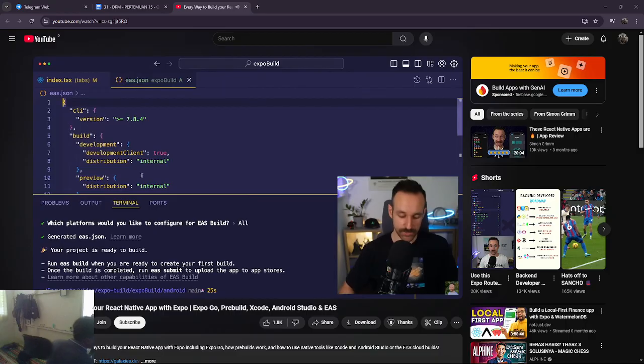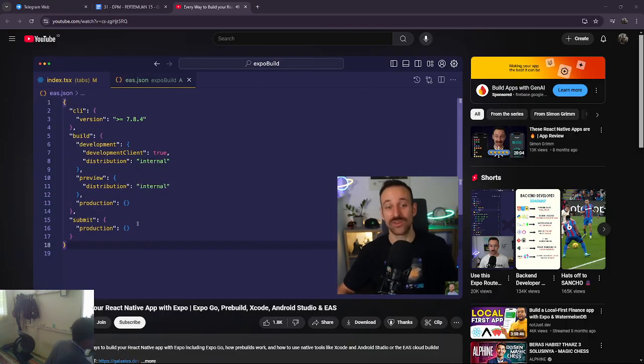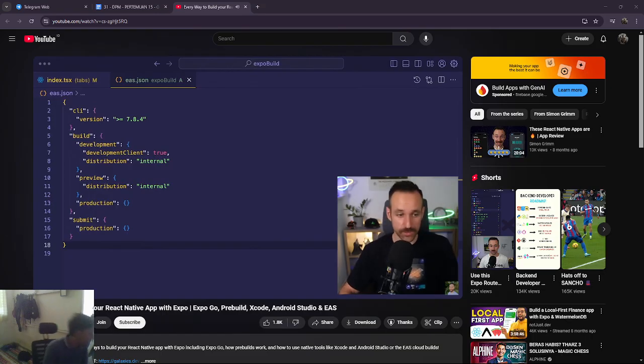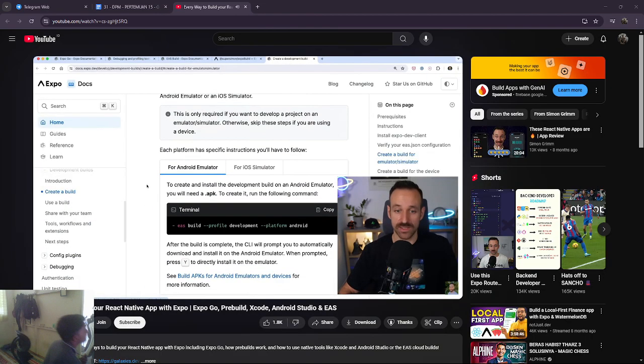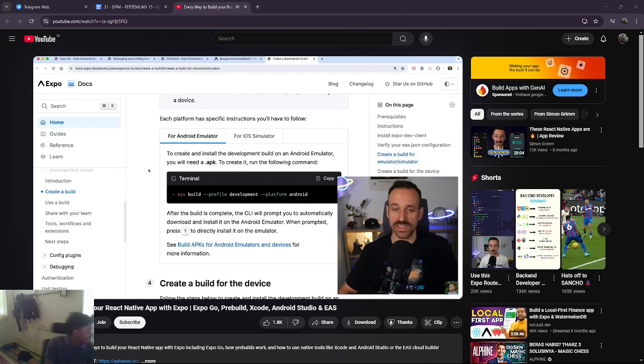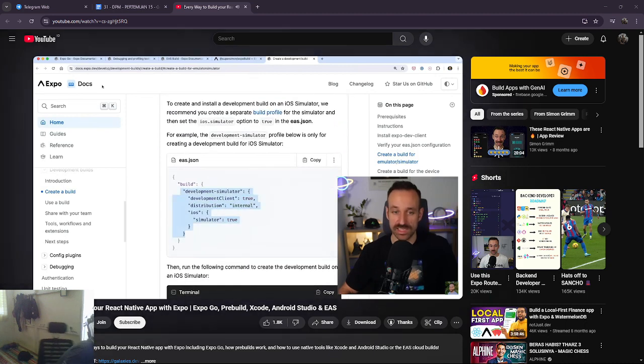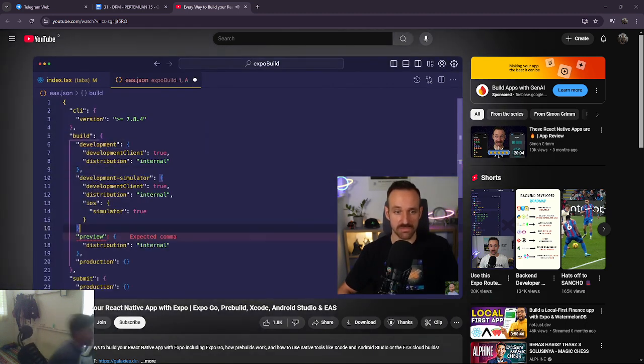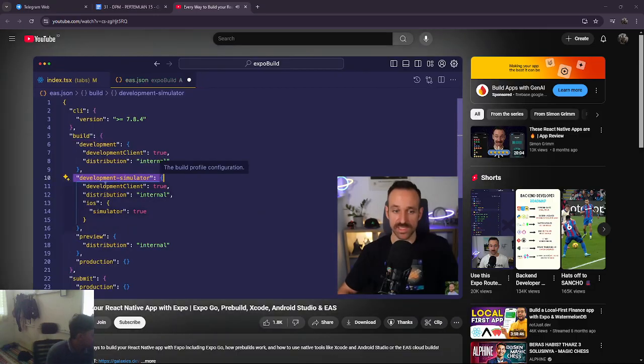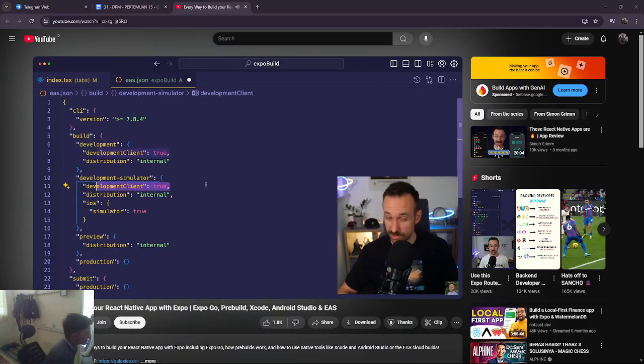So this is a file that specifies a few things about our project and how Expo can now build our Android and iOS application in the cloud. If you now want to build for iOS, let's talk about this. First of all, there's a block that you can add to your eas.json. For Android, this is quite easy if you want an Android emulator build. For iOS, we need this little block usually. So let's put this right here. Okay, so this is now a development simulator build using the development client. Once again, what we installed in the beginning, you should now understand what development client means.